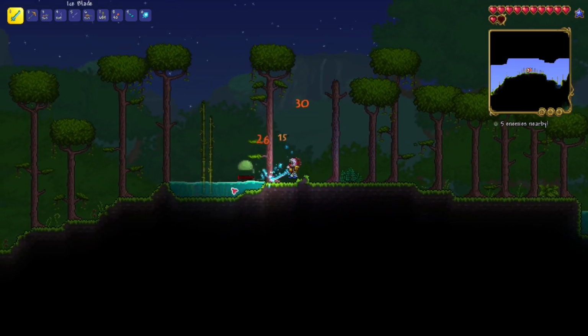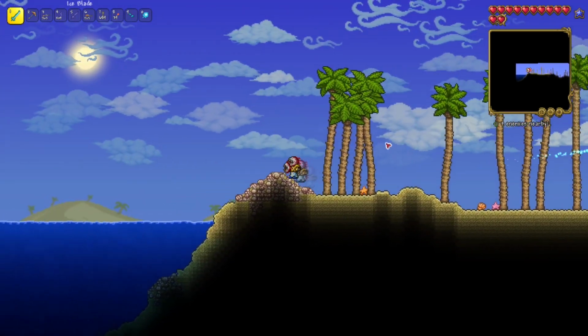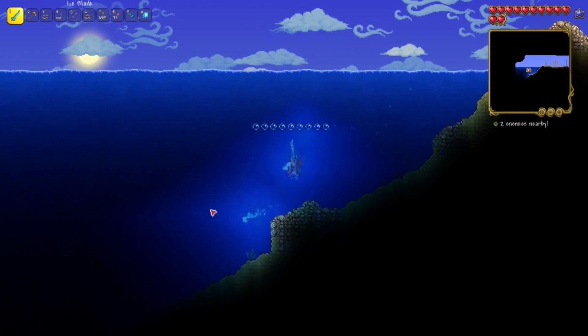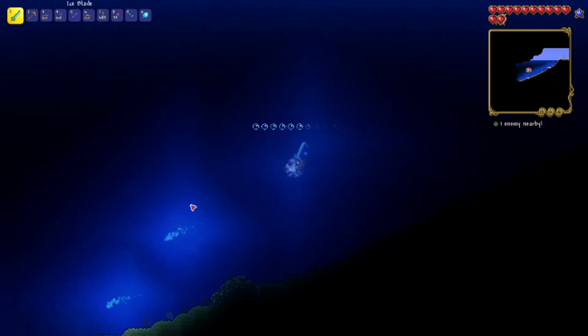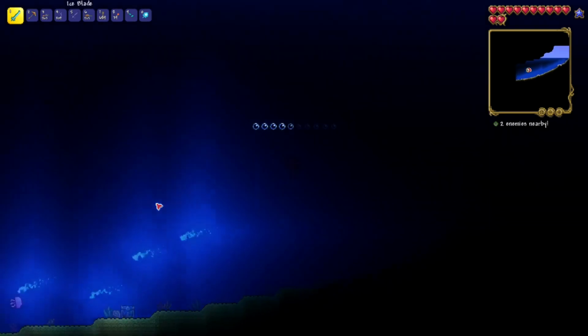Too small to hit with anything, and they do way too much damage. So we got to the other side. There's no underground desert entrance, which is a bit odd. Usually there is one, so we're going to have to look in our desert, see if we can find a cave in the desert, because I want to get the loot that's down there, obviously.